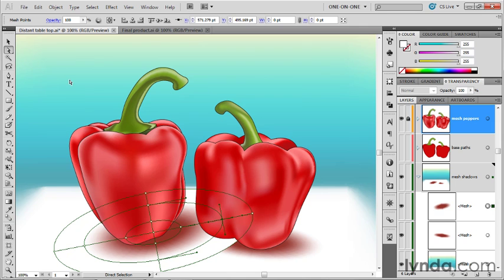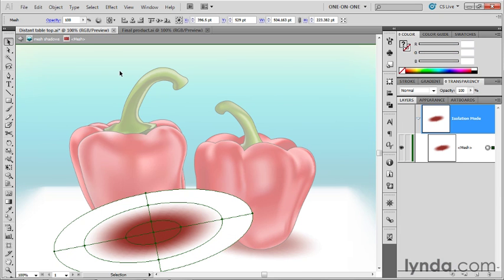I'm going to enter the isolation mode. And I'm going to do that by grabbing my black arrow tool. And I will just double click anywhere on the outline of this gradient mesh object in order to enter the isolation mode. You can see that's where we are because the layers panel says isolation mode. And up here at the top of the document window, you see that we're working inside the mesh object, which is located on the mesh shadows layer. Now, having done that, I'm going to show you that opacity trick here.